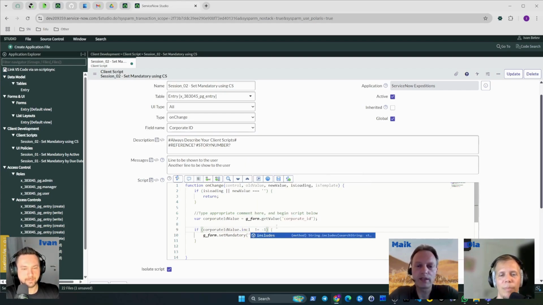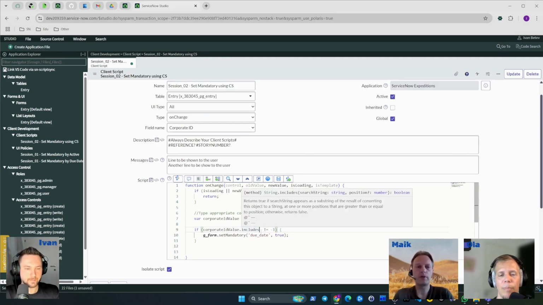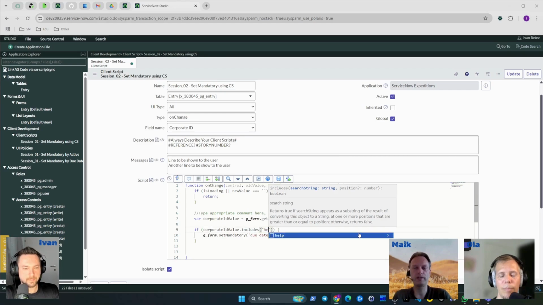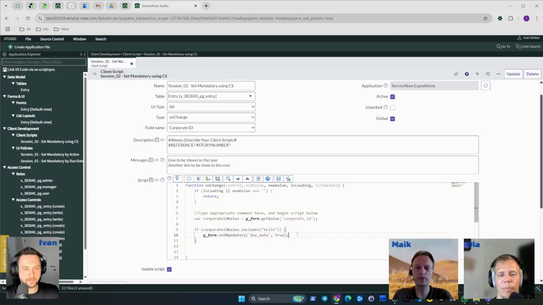Why I'm telling this? Because client scripts are working on the browser side. On the browser side, you can use whatever APIs the browser is providing to you. And includes is a more modern form of working with strings. This was not available in ServiceNow for a long time. They are built on the server side on the ES5 engine, and includes is a more modern API method, which is not related to ServiceNow.